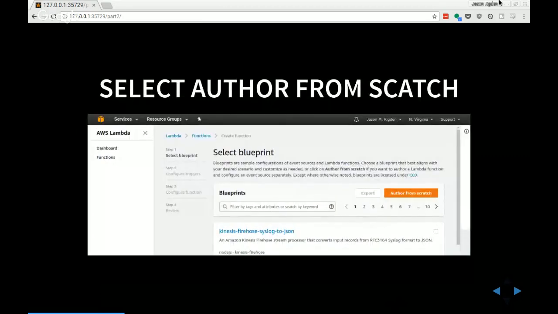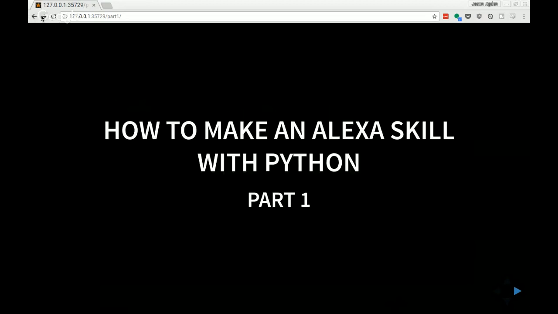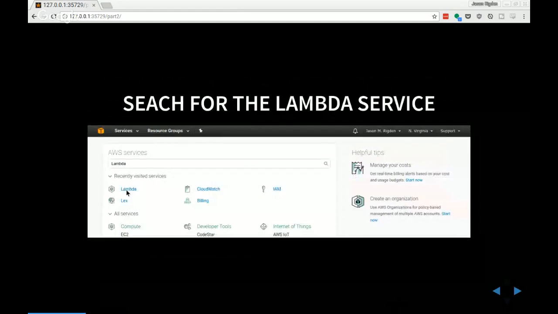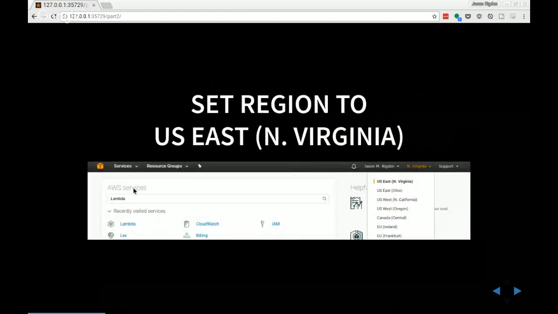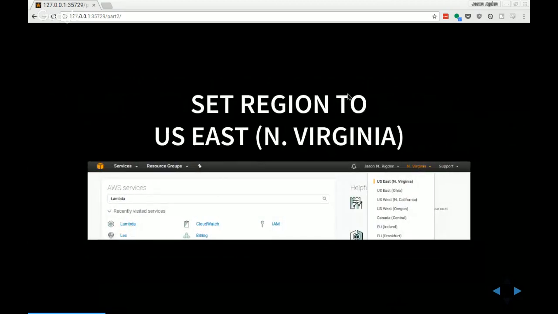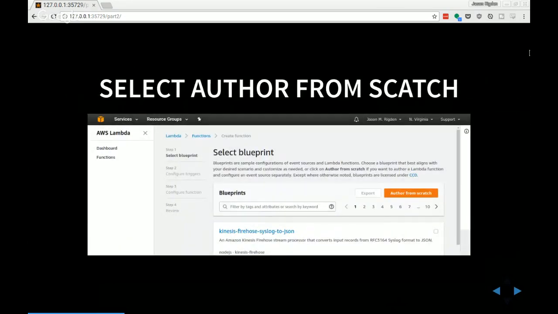They changed this recently. I actually didn't check today to see if they changed it again. Once you're in the Lambda function, oh no, I've messed it up. All right, we're going to go back. Once you click on that Lambda link, it will take you to this screen. We're going to select blueprints, and these are kind of like your templates for making these Lambda functions.